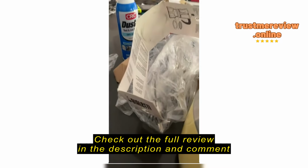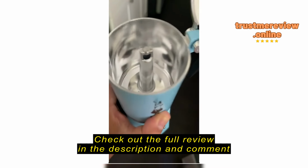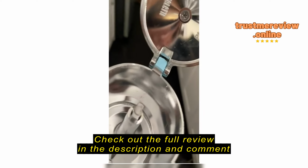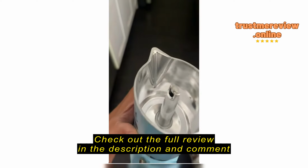There's areas where the paint is bubbling already. I literally pulled it out of plastic packaging. And you can see on the inside, it's pretty roughly manufactured.